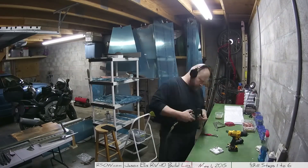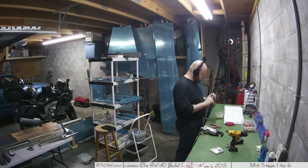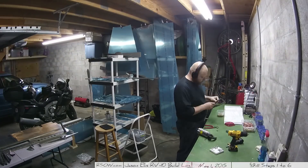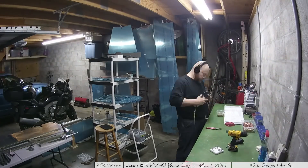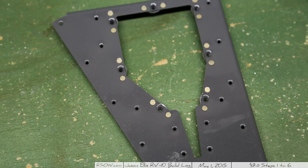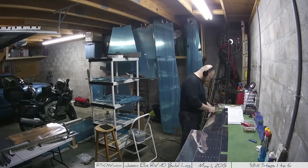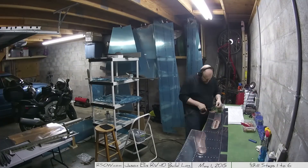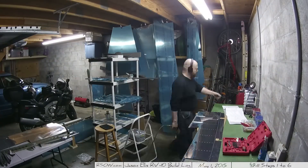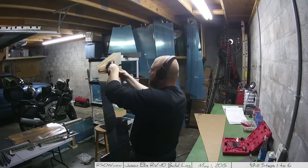Now I'm working on the nut plates, riveting the nut plates onto the reinforcement plates. Trivial, real easy. I'll give you a picture of what that looks like - I've got this piece primed a slightly different color because I ran out of paint. Here I begin the process of back riveting. I'm going to put a whole bunch of rivets in around that reinforcement plate. Back riveting is the way to go - you can see in the foreground I'm back riveting all those plates on.